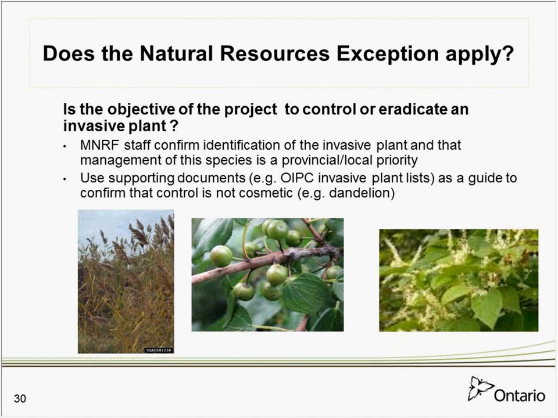So this exception is not intended for the control of a species like dandelion in your lawn. Good examples that would qualify for this exception would be control of Japanese knotweed or Phragmites in terrestrial environments.